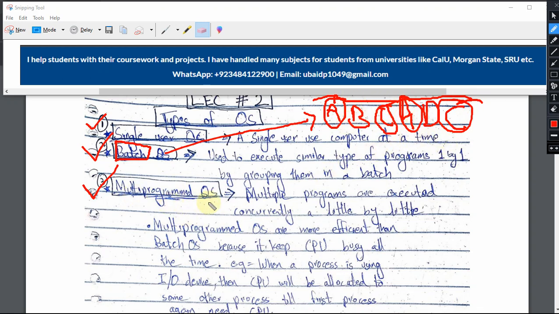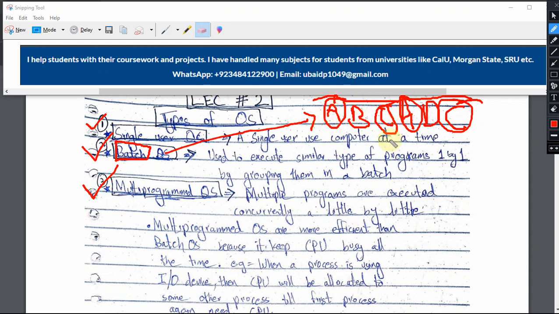But in the multi-programmed OS, we are also creating batches for the same programs, the same jobs, right? But we are executing them concurrently, or simultaneously at the same time, a little by little.